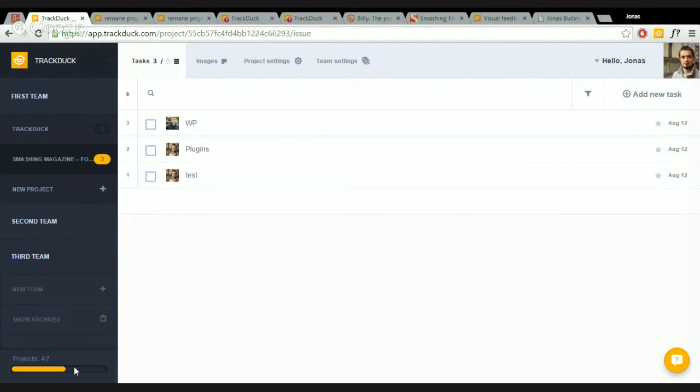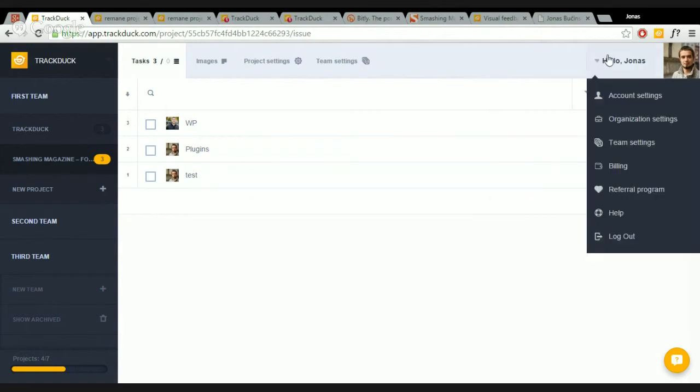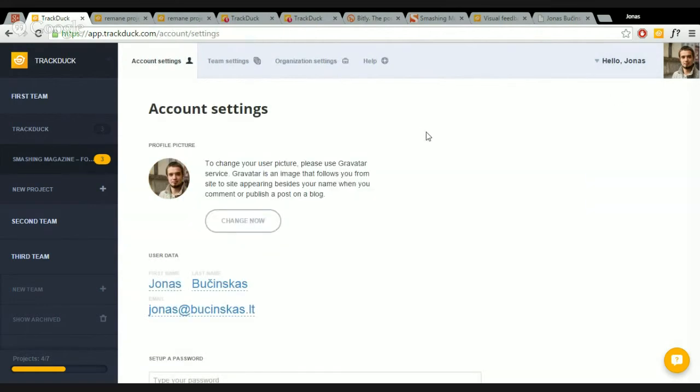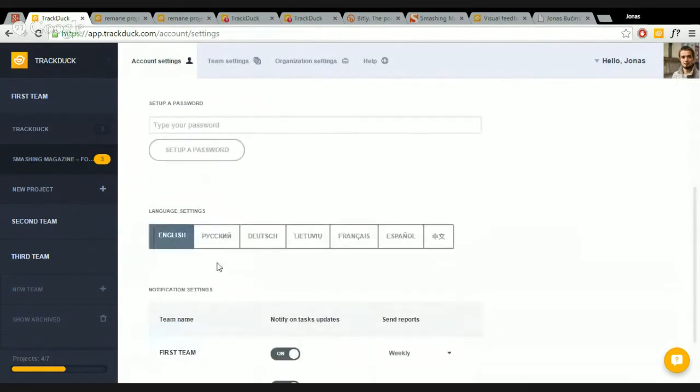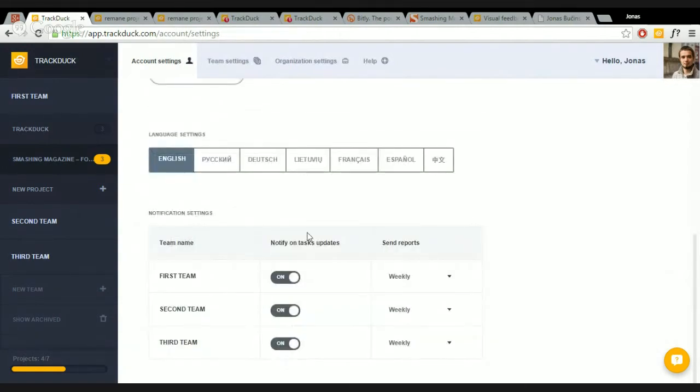And the thing that we get asked quite a lot is notifications. How do they work? You can set your notification settings in your account settings, under notification settings at the bottom. Here you can choose to be notified on task updates.